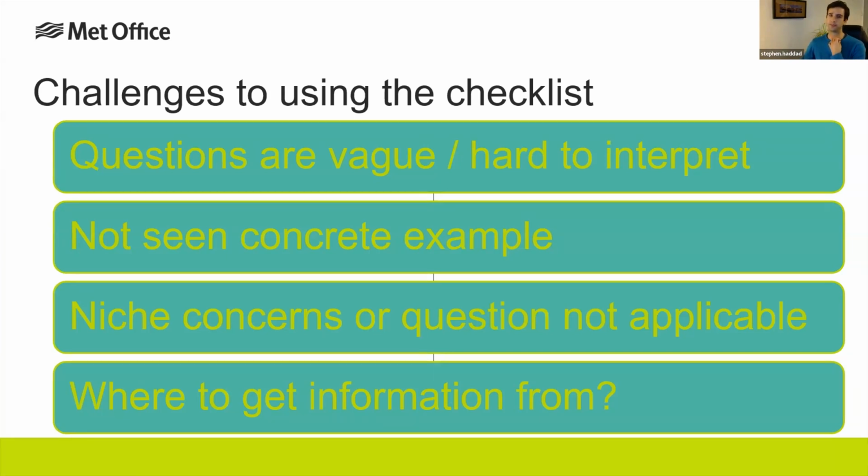One of the things people have struggled with was having concrete examples to see, okay, what does this mean for a particular data set in a particular context? And then there were some concerns around whether questions were applicable or not, and what you do with that, or whether there are things that people care about that aren't in the checklist. And sometimes, if the information is not right there with the data set, it's not always straightforward to find what you need to do the assessment. So how could we address some of these concerns and others through some sort of tutorial or training activity to help people get started?